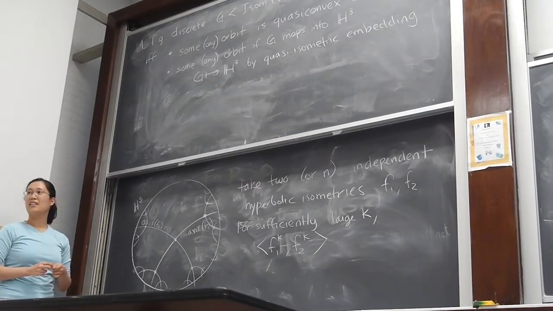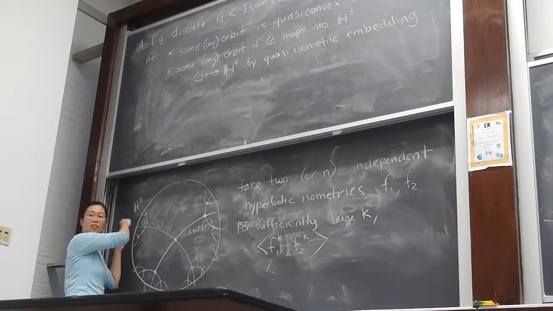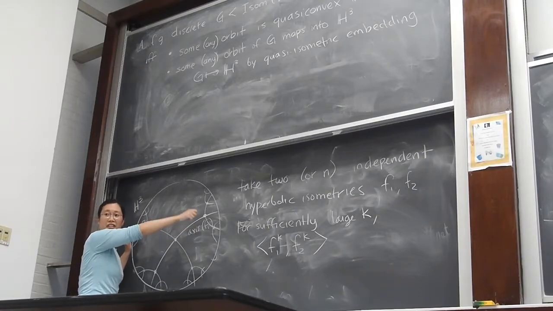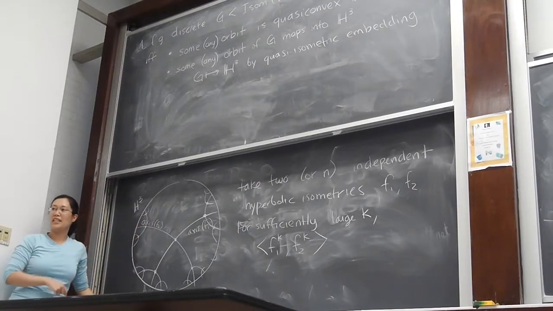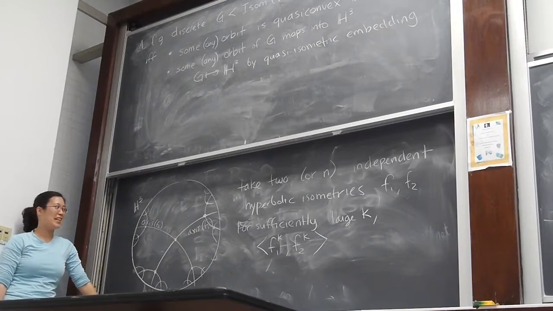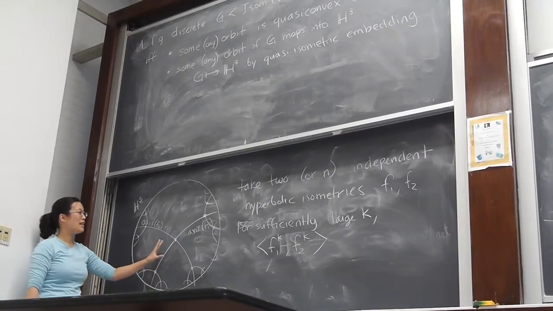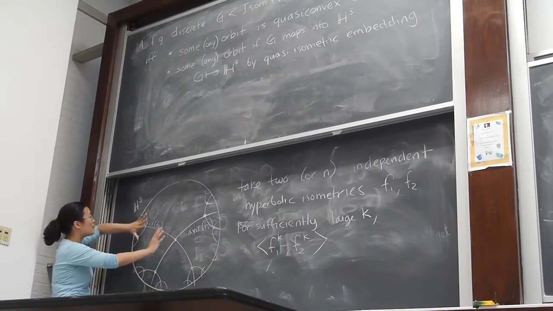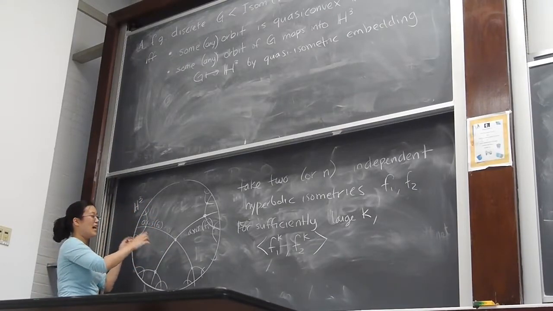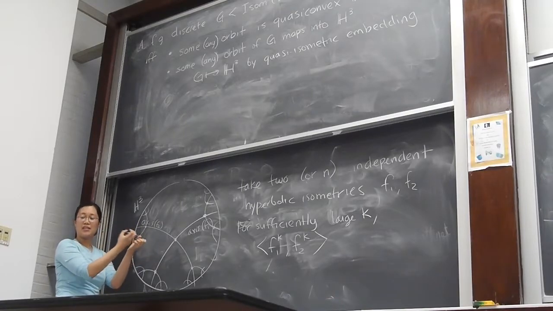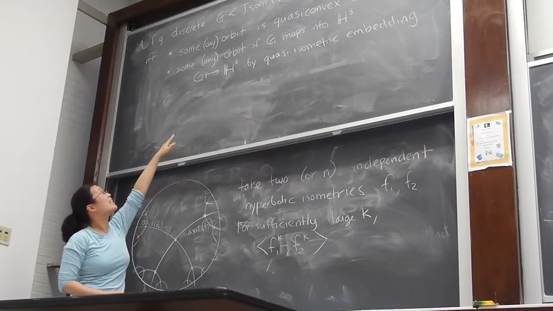There's an alternative definition where you act cocompactly on the convex hull of the limit set. You take the limit set and then you connect all the points in the limit set by infinite geodesics, and you keep doing that and you get this convex hull. That's going to be a convex subspace of this H3, which the group acts on, and if you take the quotient by that, you get this compact thing, and that thing is actually going to sit in H3 mod G.